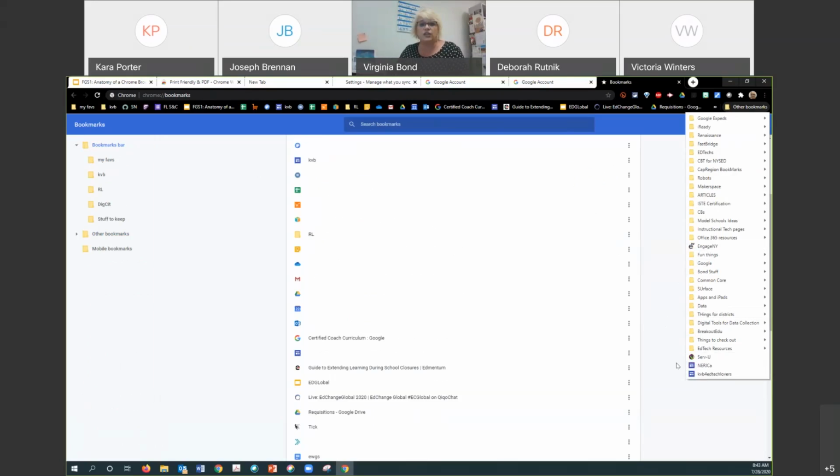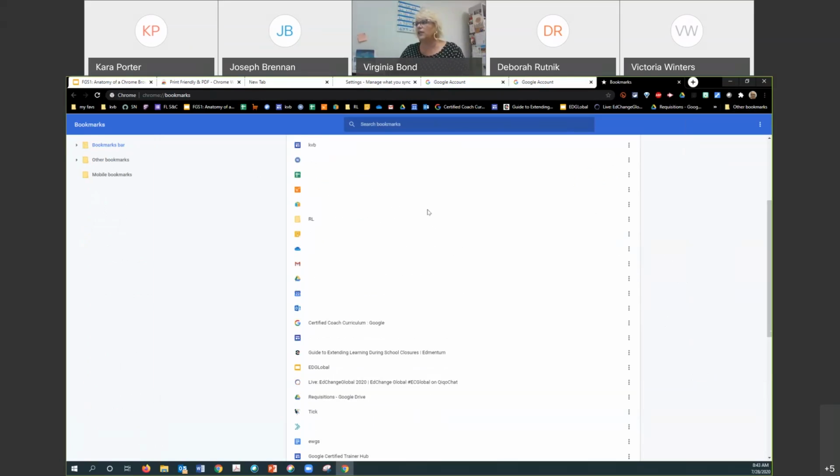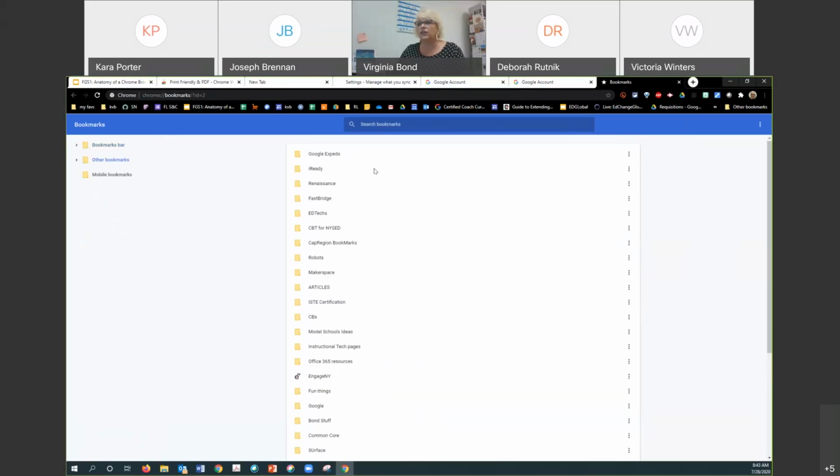Or they're just things I use very, very rarely, but I want to make sure I have them. Some things I only go to a couple times. So really take some time, clean up your bookmarks, make these little folders. I know it's a pain in the hiney. It really is, but it does make our lives a lot easier. If you click other ones, all I have to do is, right, you can come in, you can open all your bookmarks. My gosh, that would take me forever. It's not like 8.